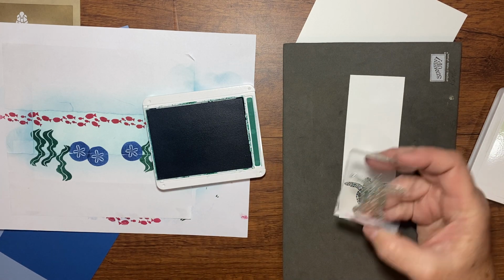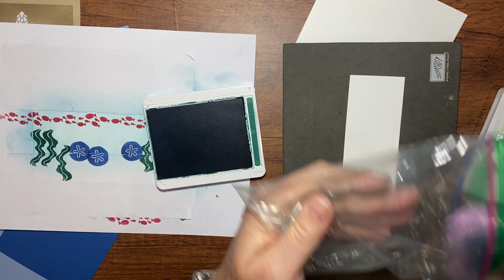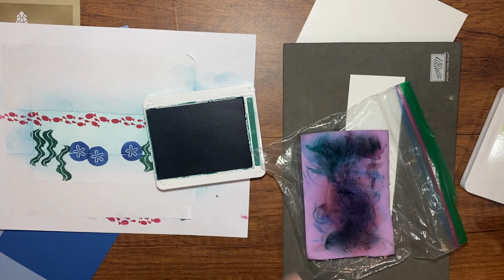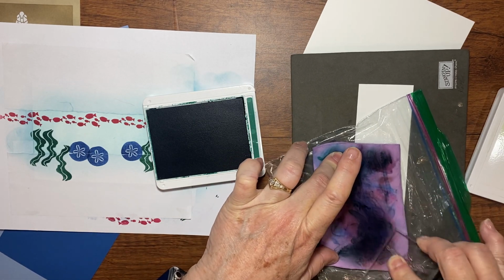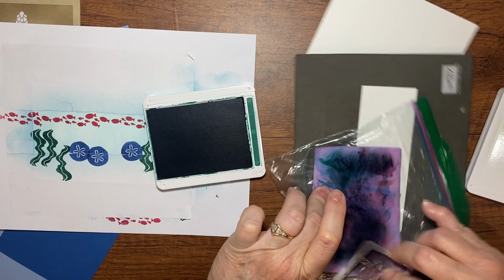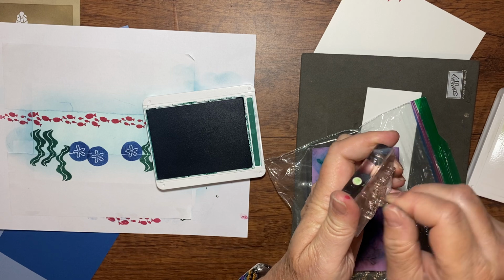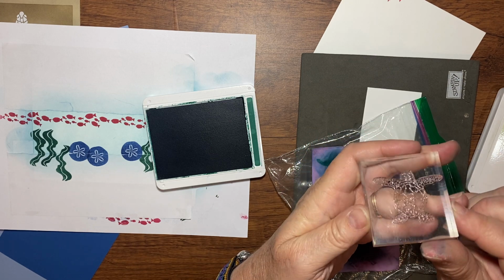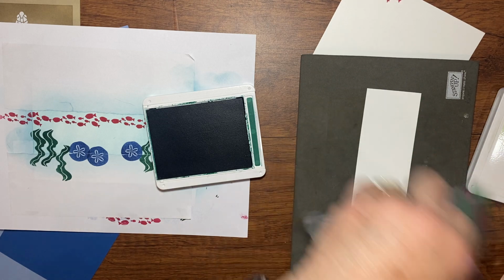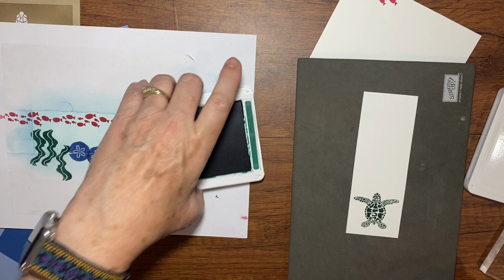Okay, now I'm going to take and clean my stamp using my trusted little half a chamois here. I cut my chamois in half and I keep it in a little plastic baggie, and that way sometimes it's a little easier to use. Plus I take it to go sometimes too. So I'm going to clean my stamp now. I'm going to take him and I'm going to turn him over. So now that flat side of my stamp is up. You probably can't see it on the block. You're going to have to just trust me, but you'll see in a minute what I'm talking about.